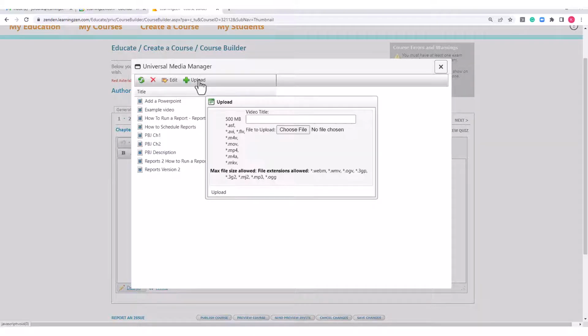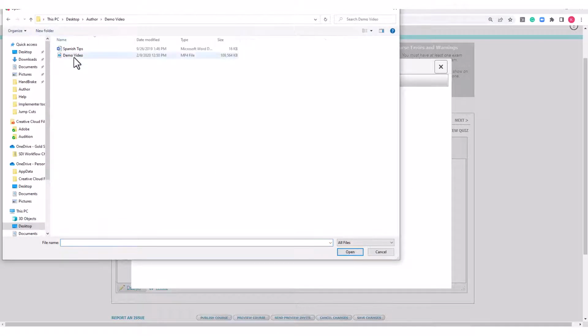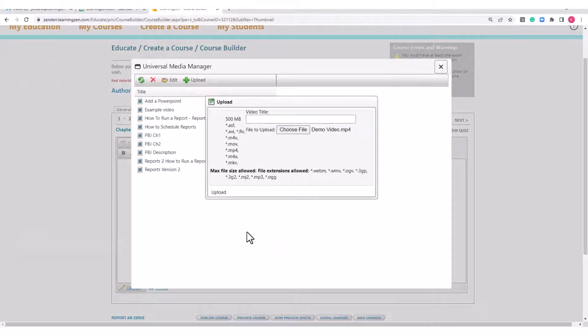Again, same thing, upload, choose file, demo video, open. And now with your Video Manager, the only difference between this and your document and your image manager is it does need a title. So I'm just going to call it the demo video.